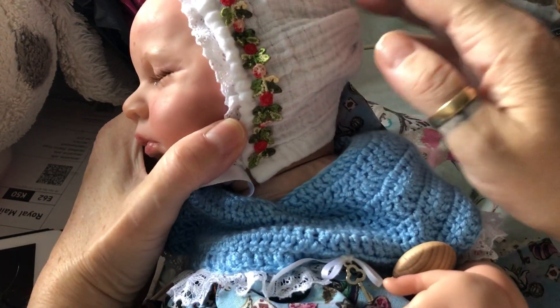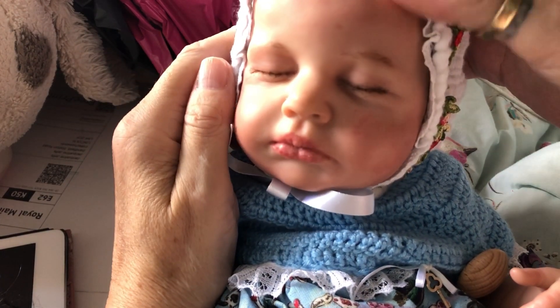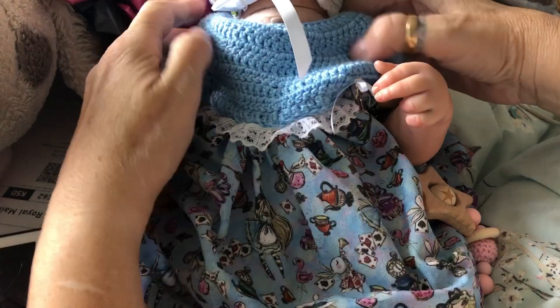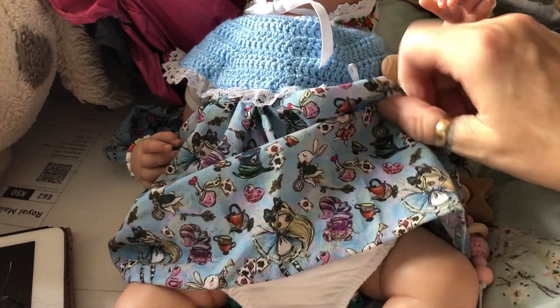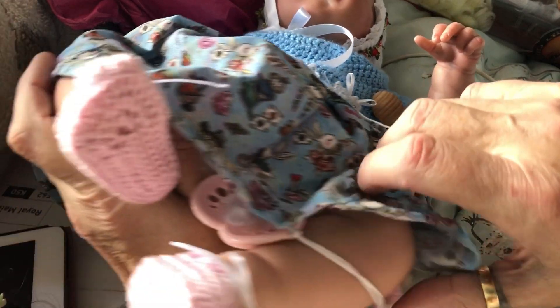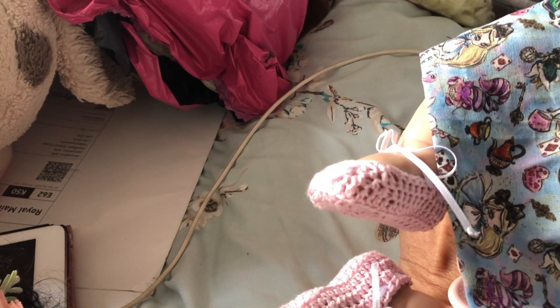So little Esme has got a little hat on that I made her. It was made out of muslin, and then I got this braiding from AliExpress — it's got a bit of lace there. It's adjustable so it fits her, but it would also fit a bigger baby. And then I made this little dress — I crocheted the top part like a little round yoke. I had this Alice in Wonderland fabric from AliExpress as well; it's small enough print for dolls. I put a little charm and a little ribbon on it, and then I crocheted her these tiny little crochet shoes.